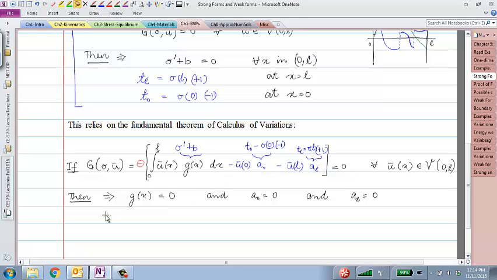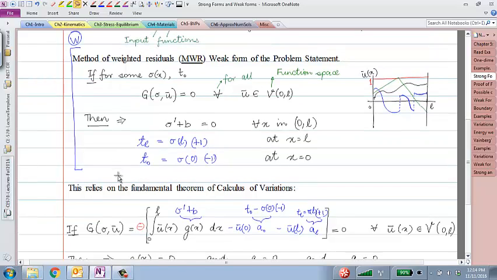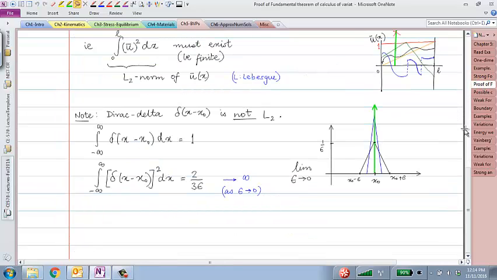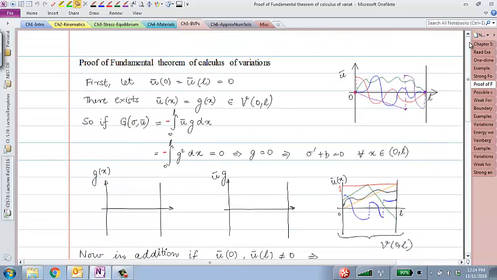And this statement that we wrote here for the weak form relies on this theorem called the fundamental lemma of calculus of variations. I'm very quickly going to give you the reasons for why this is true. A detailed proof is a math topic, but I'll give you a rough idea of why this works. We are trying to show that if somebody gives me that g functional, and if that g functional goes to 0 for all possible u bar in a space of functions, then is it possible for the residual to be non-zero, if that's possible at all. Okay, so we are going to prove that by a counter argument.